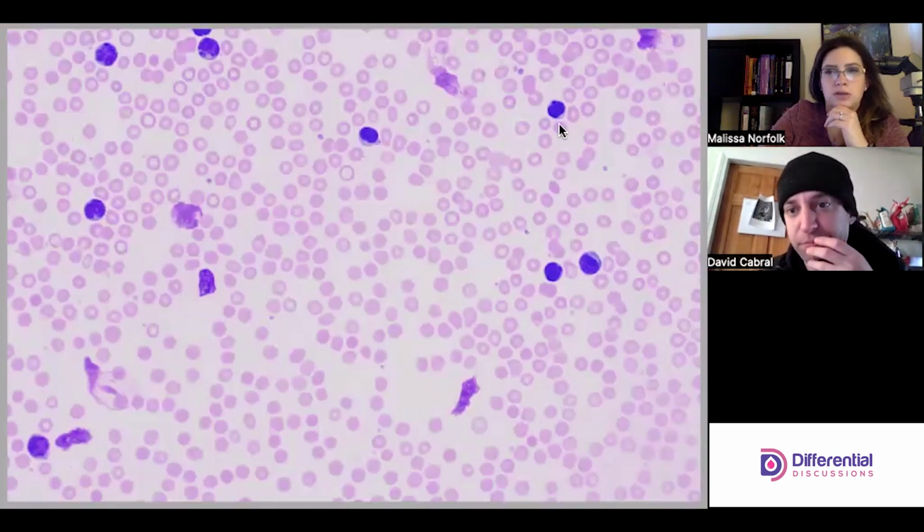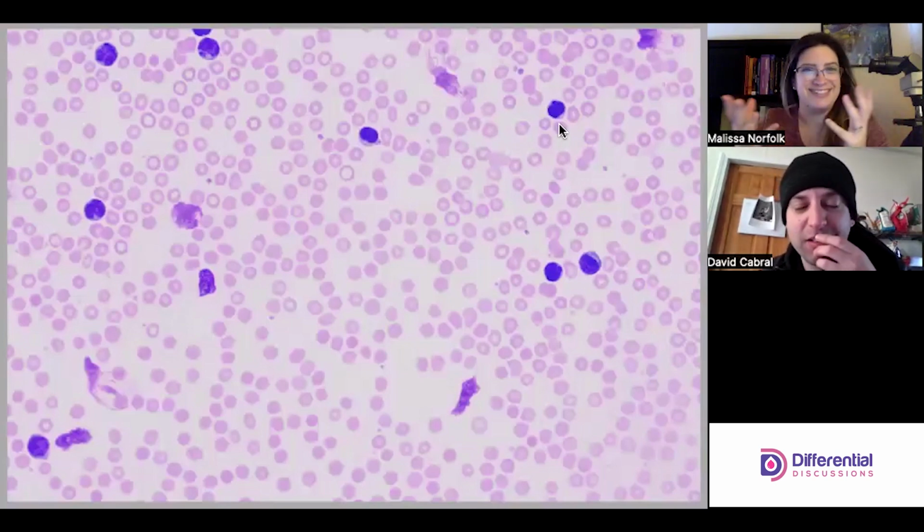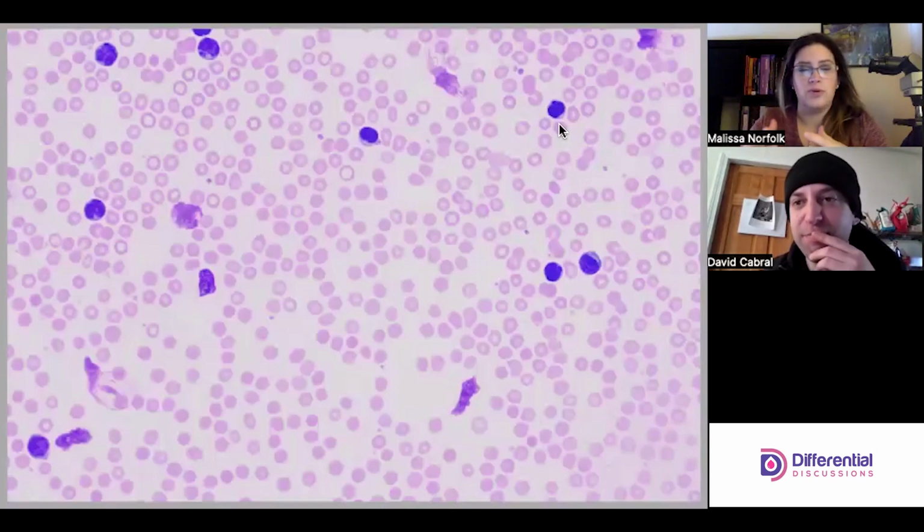Now, remember, students and new techs should not be doing their diffs on 40x. Not until you take a checkout as a tech, and then you're comfortable and you can actually see those minute fine details. So our 40x is more for finding a good area. Once you go on your 10x and you find that great area, then you want to drop down and adjust minutely with the 40x.